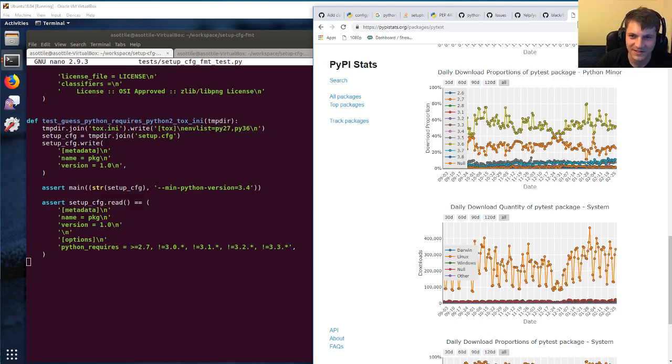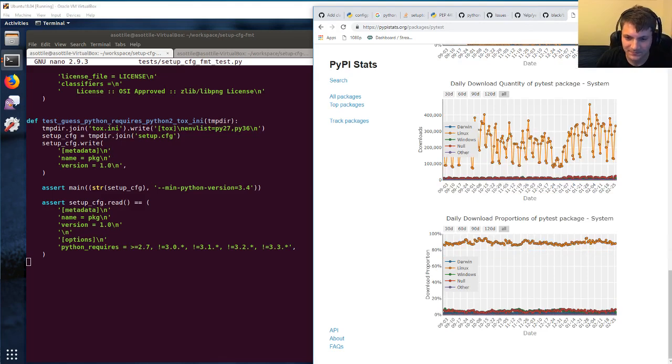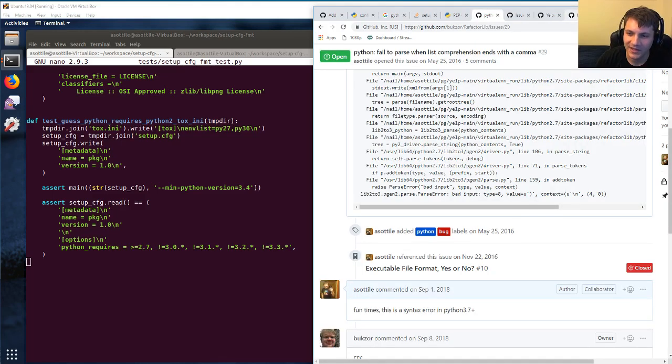Nothing else like super exciting, so it doesn't really have that much adoption. I also think that some of its adoption is relative to when operating systems shipped. Like Ubuntu Bionic shipped with 3.6 as its Python 3, and I think that actually made a big difference. I don't actually know because I don't have the stats for operating systems, but that's my guess. But that was a long-winded sideswipe about lib2to3. Does that kind of answer that question?